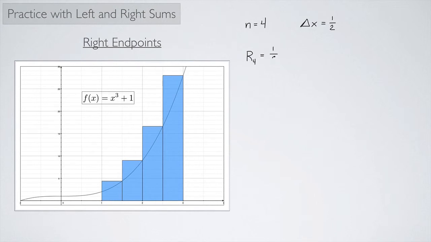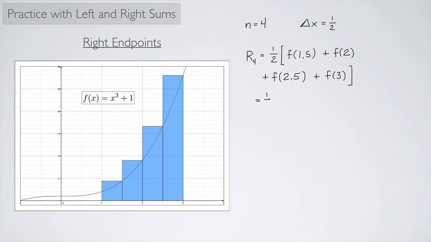And so the width is going to be a half for all of them. So I'm just going to factor out that 1/2. And then I'm going to get the value of the function at, and the first one is going to be at 1.5. That's what the height of this first rectangle would be. So that's f at 1.5, plus the next one is going to be f at 2. And then the next one is going to be f at 2.5. That's right here. And then my last one is going to be f at 3. So that's this last big rectangle right here. Notice it has a height determined by f of 3.